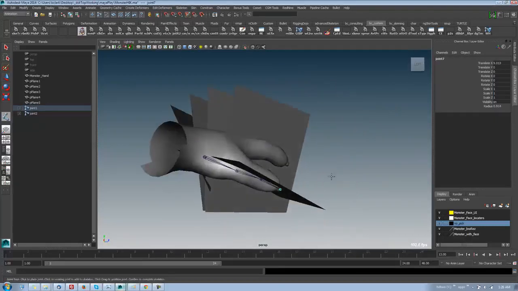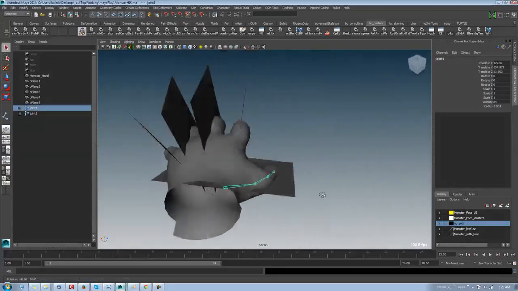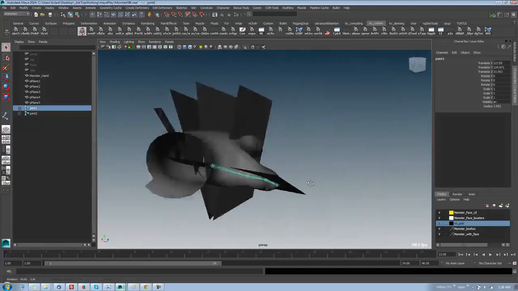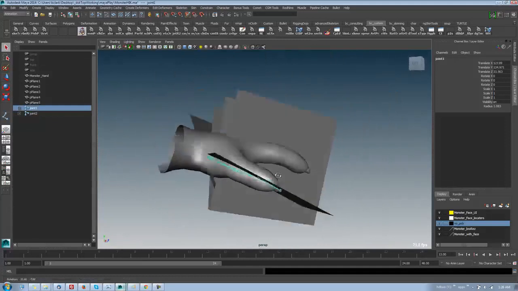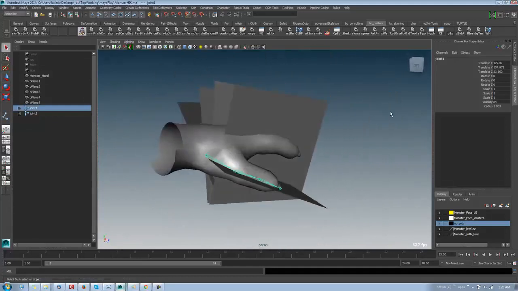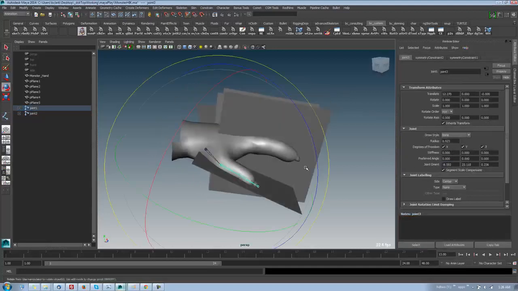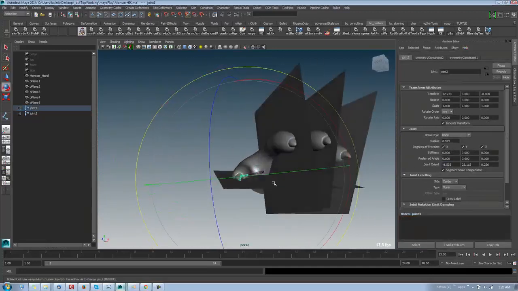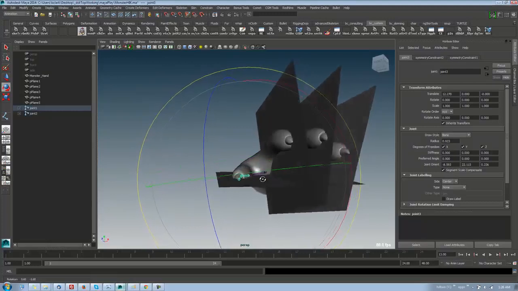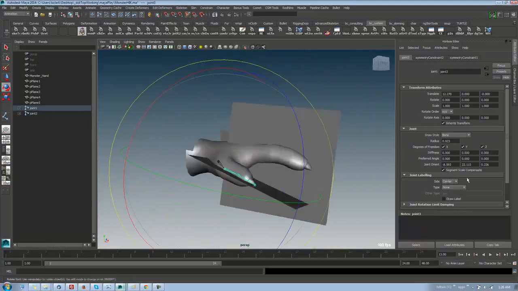You can see that this gave us basically a center of mass rig. And you can certainly start off this way, but you have to fix the subsequent joints. So here you can see that the orient is bad. It's kind of trying to align to its parent, but it's not doing a very good job.